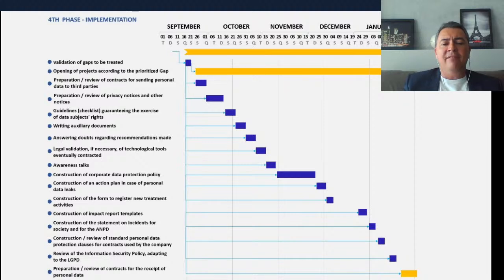So once we have the gap analysis, we are able to understand how complex or not this data privacy management program will be. Because sometimes when you start this program in one organization, you might find some good news: a very good and strong information security environment.